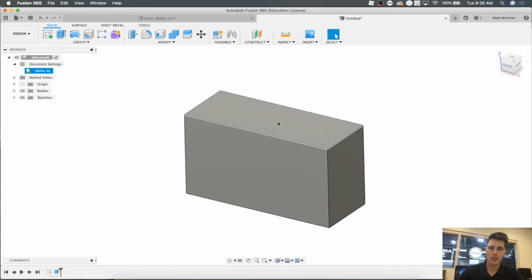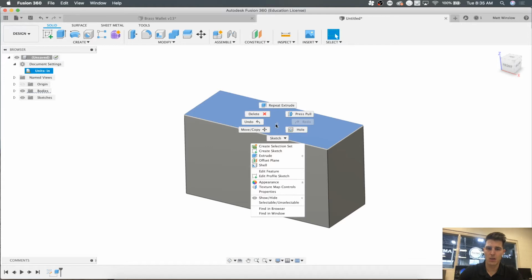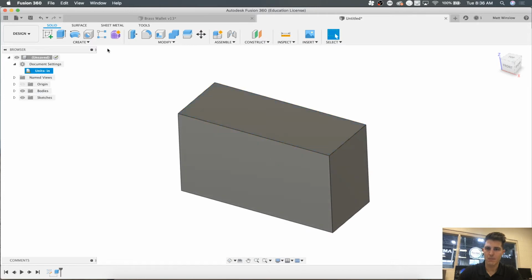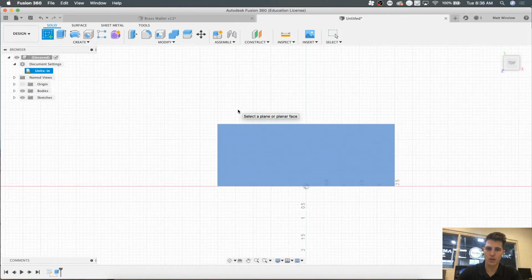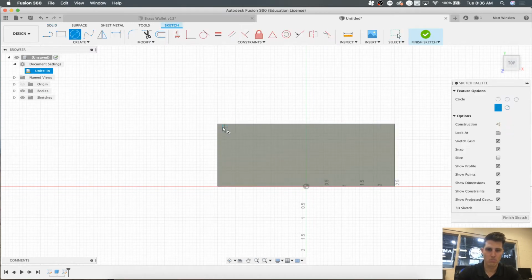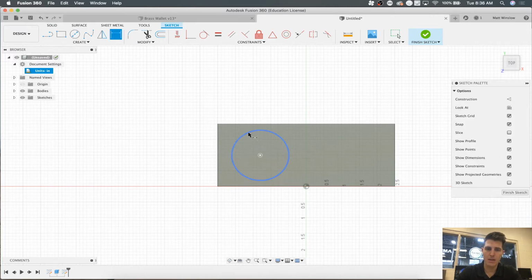If I want to add things, this is the beauty of this modeler. It's very easy to now pick a face. You can left click and hit Create Sketch, or you can hit Create Sketch and then choose the face that you want. And let's put a, well, let's put a cylindrical feature in there. And again, I click and then I press D, and then I can dimension my circle. Let's make that 1 inch 75.